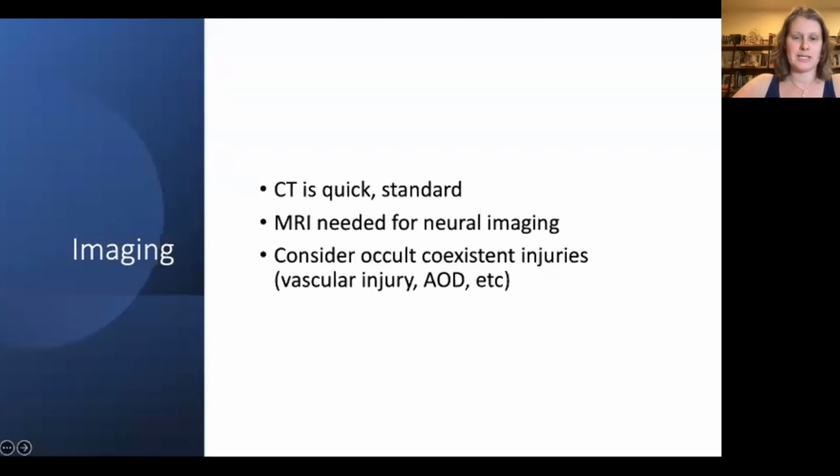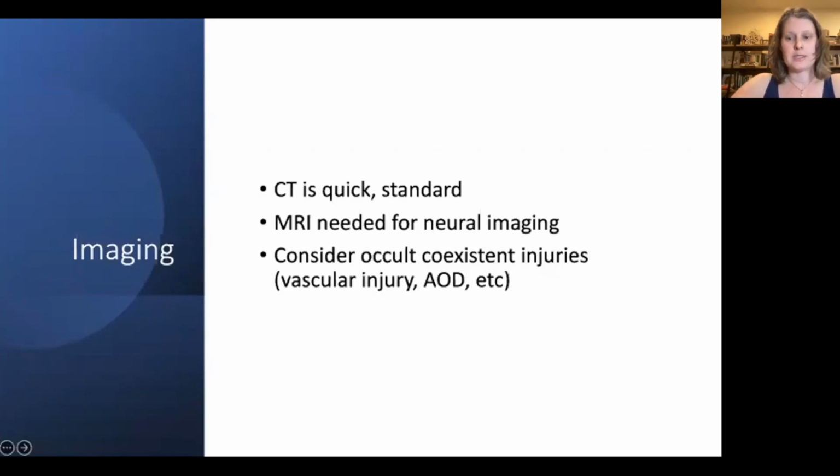Remember that you would want to image the entire spine with CT if you suspect a spinal cord injury, because having one fracture somewhere in the spine makes it more likely to have additional spinal fractures that may be occult. And pan scanning is generally baked into trauma protocols at most level 1 trauma centers, and it happens quickly and efficiently. For patients with a neurologic finding, you should also consider an MRI, but you would want to tailor this to the suspected level of injury based upon neurologic exam and CT scan findings, because you definitely can't image the entire spine with MRI in a timely fashion at most centers.